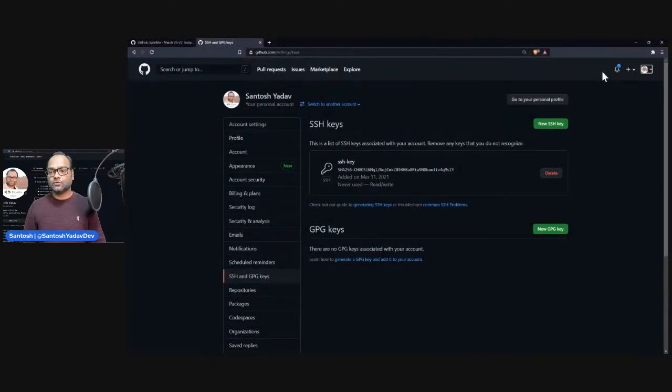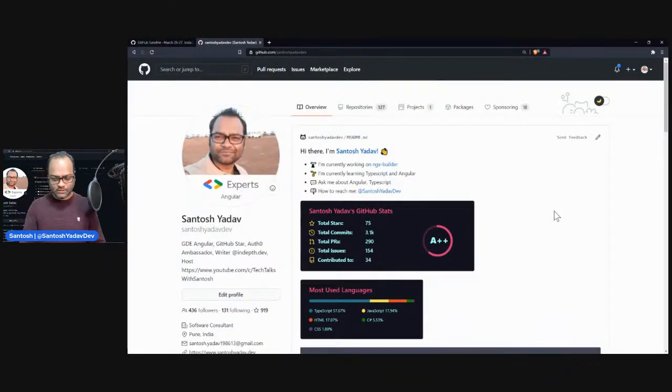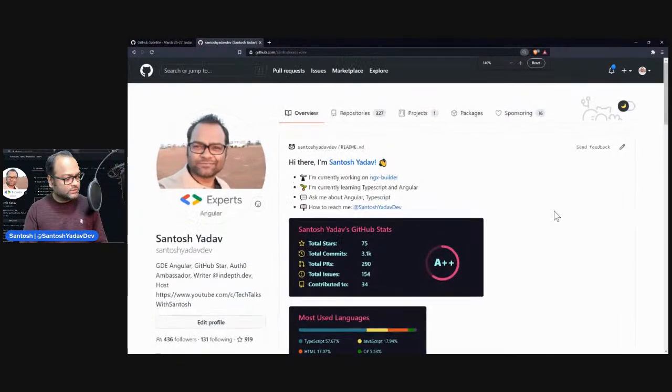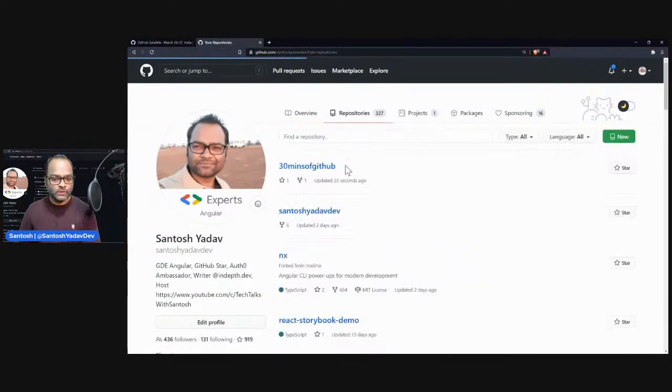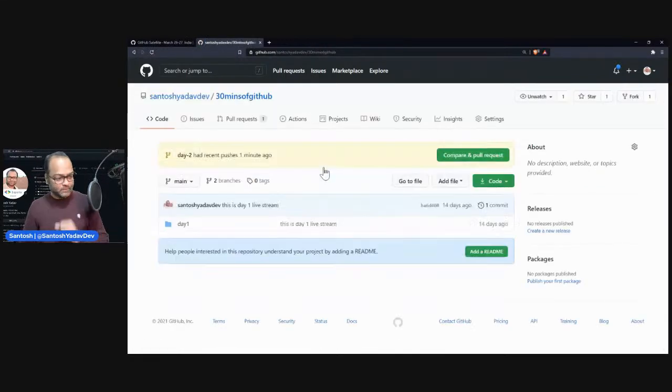I'll change it to light theme, sorry, so it's visible. Now let's go back to the repository and we will be able to see there is a new commit pushed 23 seconds ago. And it says this is the recent thing which we pushed.